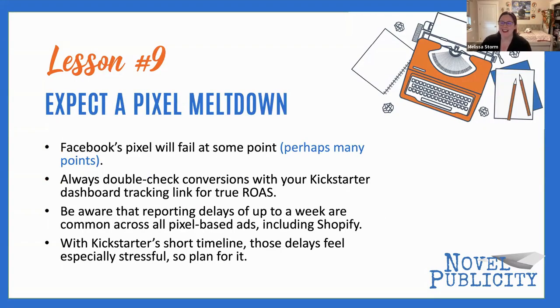Okay, lesson 9. I previewed this earlier. Your pixel's gonna break. Like 100%. I've never run a campaign and the pixel did not break at least once, usually more than once. It sucks and it makes us panic because if we have a ROAS, a return on ad spend of 5 times, so every dollar we're spending, we're making 5 back, and then all of a sudden we have no sales register at all. And everything pauses. You're like, oh my God, it's broken. I'm lighting money on fire. I don't want to do that. You either scale down your ad and send it back into learning, or you turn it off.